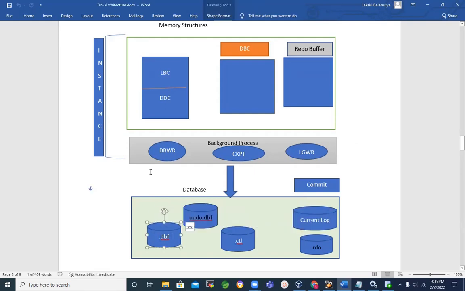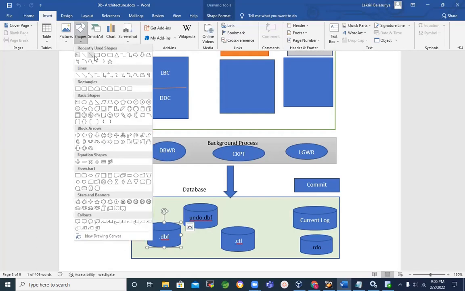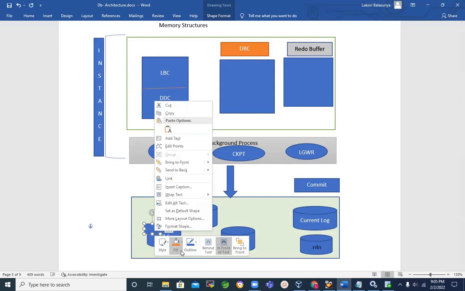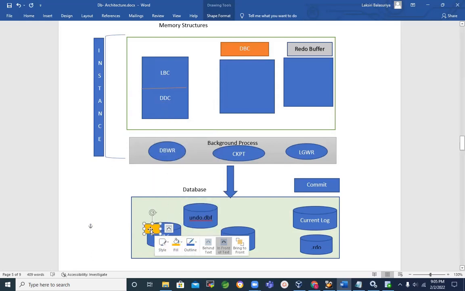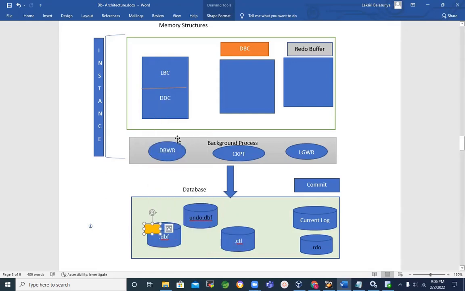Here. We can simply insert a text box like this and say, okay, EMP is here.